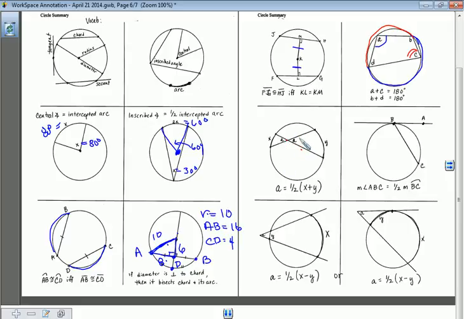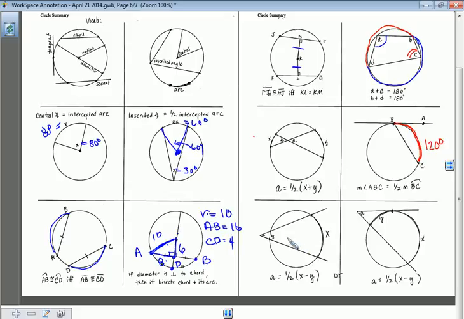So they can give it to us a couple ways. They could tell us this is 40 and this is 60. What is Y? It'd have to be 20. Not drawn to scale. I was just making stuff up. But that's how that would work. All right, this one, this angle, ABC, is going to be half the intercepted arc. So if this was 120 degrees, what would the measure of ABC be? 60 degrees.